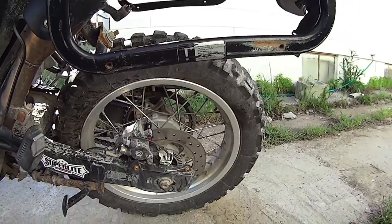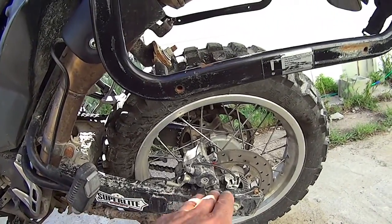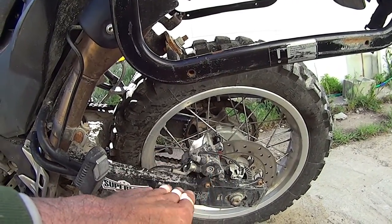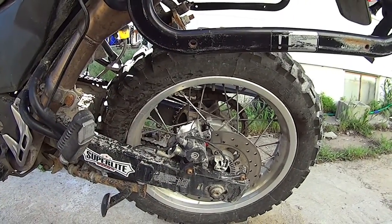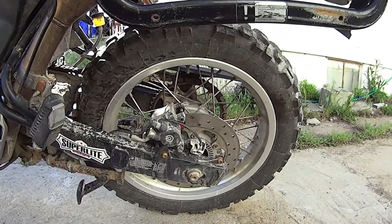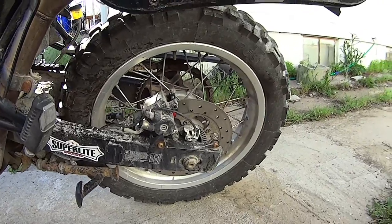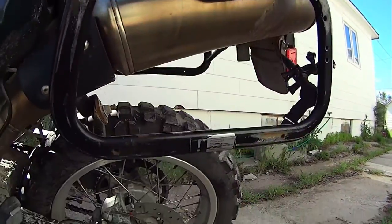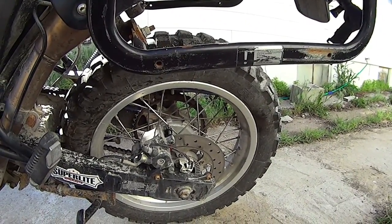One of the things I neglected to talk about was making sure the front of the pads were locked in to the front of the caliper, but apparently I did that correctly. And yeah, I'm actually really happy with the outcome of this. And yeah, I know I'm moving really slow on this, but hopefully you can understand why.